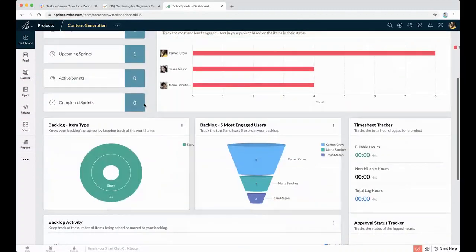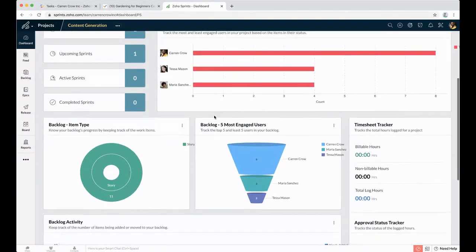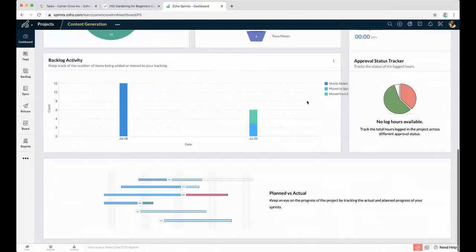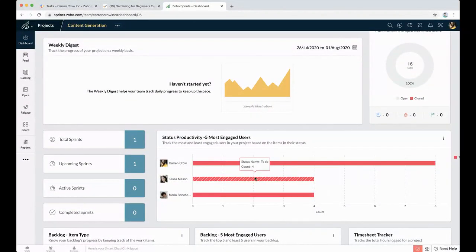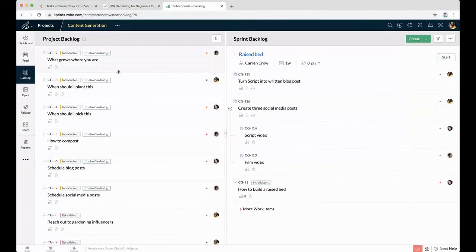This dashboard is beautiful, very easy to look at. Kind of same thing as projects, where it's just going to run everything for you. This is not a place to drill into your data and get a bunch of information, but it's a great place to check in at the beginning of the day. This is great if you have a competitive mind and want to feed that because it's kind of illustrating productivity for you as you go. But the meat of this product is really here in the project backlog and sprint backlog.